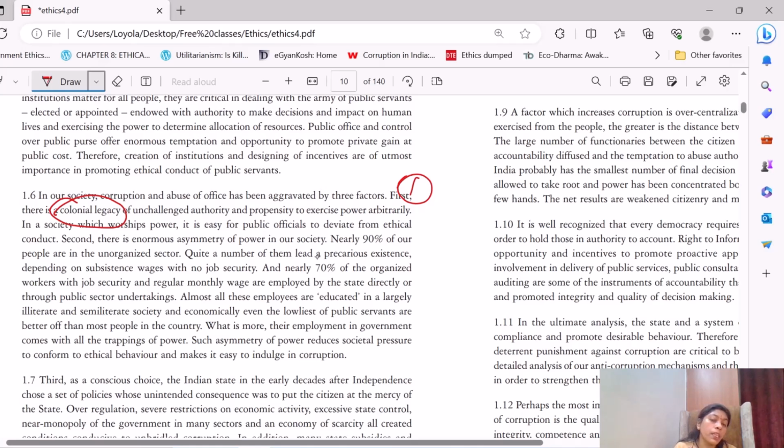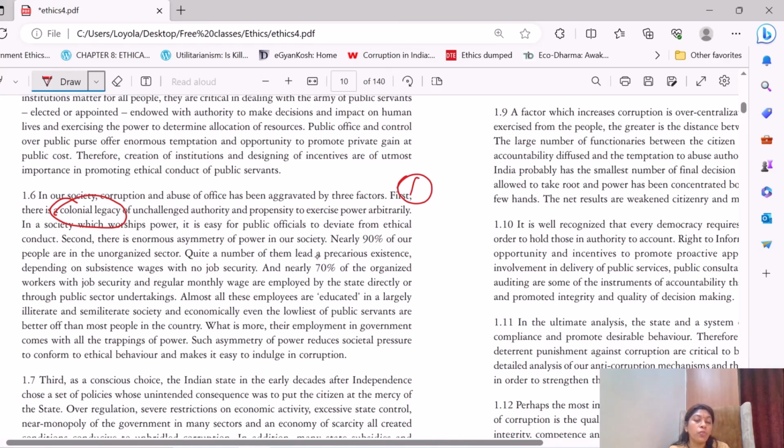Since they hold this particular key position, they can use arbitrary power. That's a question. But the public official who has already come from this kind of ivory tower mentality, and the clear-cut structured bureaucracy we have in India, is not ready to give that power and authority to the people, and they are not ready to ease this power or give it to anybody. So they are not trying to follow any ethical conduct.